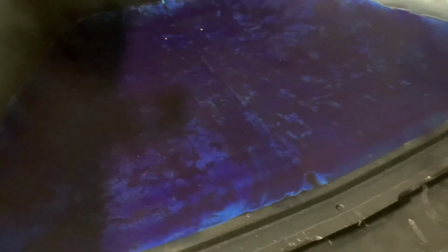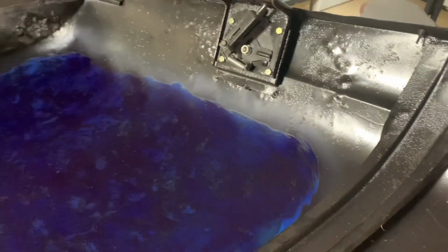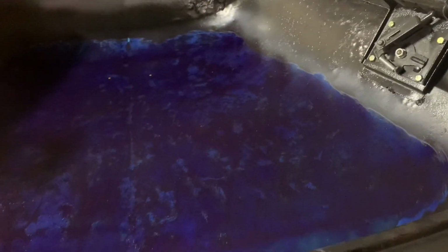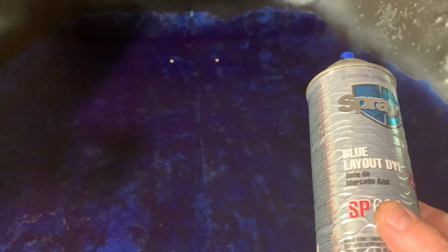All right, so I sanded down the bottom side of the hood. Like we said before, it was coated really, really heavy with some rust protection primer and some Por-15 paint. Super heavy. Anyway, got it down to the bare metal, as you saw in the other video. And I just got through spraying it with some layout dye. Blue layout dye. I don't know if any of you guys use this for any of your metalworking projects or machining. I go through this stuff quite a bit.